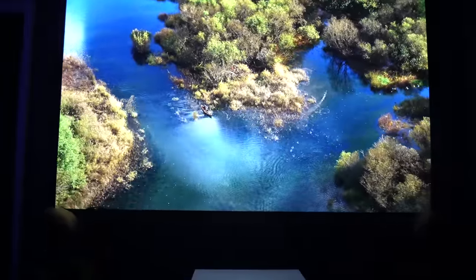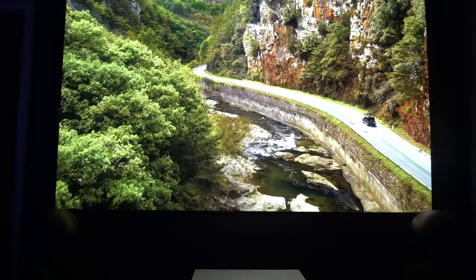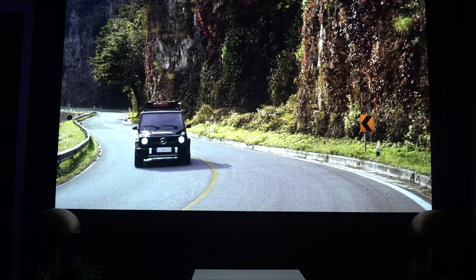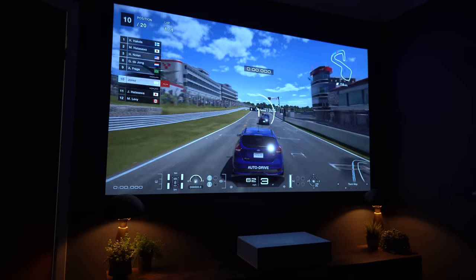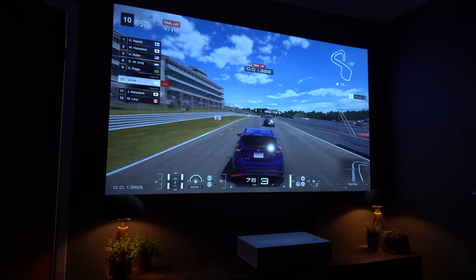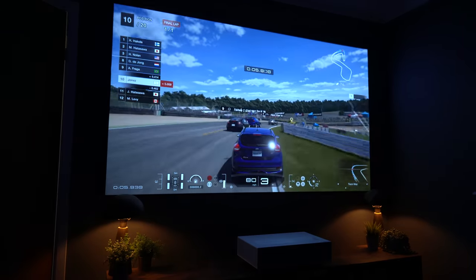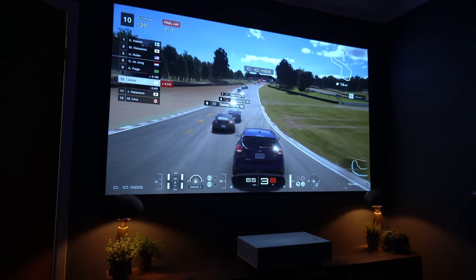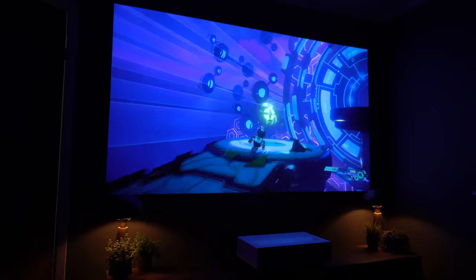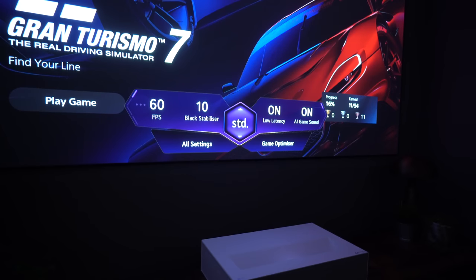Now, we're going to come on to gaming in just a second, and that is an area where I think that certainly for the next model, it can certainly be improved. But again, there aren't that many 4K ultra short throw laser projectors that handle gaming very well. What I would say is that if you are an occasional gamer, then great. Don't be fooled by the fact that this has got an HDMI 2.1 port. This doesn't support 4K at 120Hz, and there is no variable refresh rate, and the input lag is around 50 to 55 milliseconds.